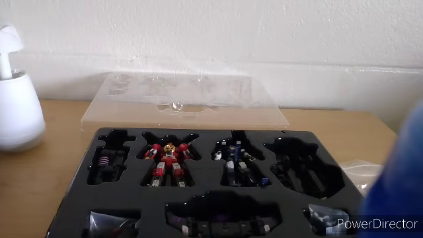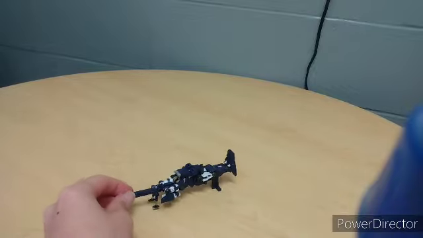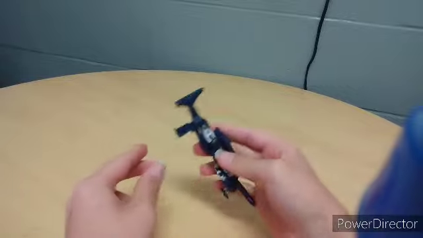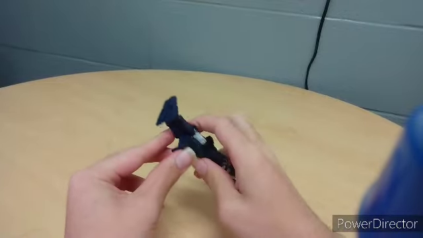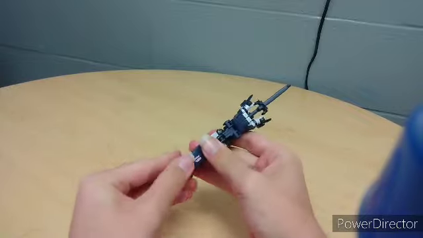All right. So yeah, that's it for the unboxing. We're gonna transform these out of camera, like just practice with them, and then we're gonna see how cool they actually are. So yes, this is Iron Factory Voss. Yes, he is literally a sniper rifle we can turn, and he is actually combiner compatible, so you can put this with Bruticus and nothing will have to go wrong.